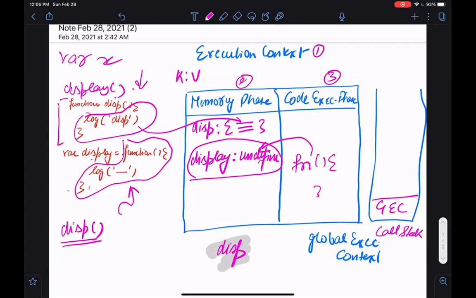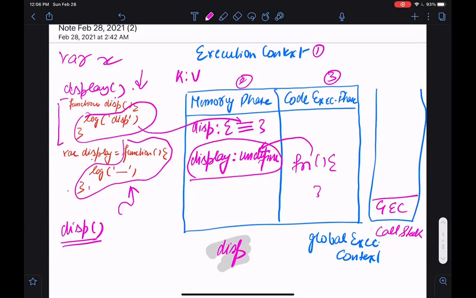Again, I'll repeat my point: even if you have a function which deliberately has a syntax error or type error inside it, unless and until we call it, it won't throw any error. An interview question might be that you have three or four functions, and out of them, it's normal behavior, right?